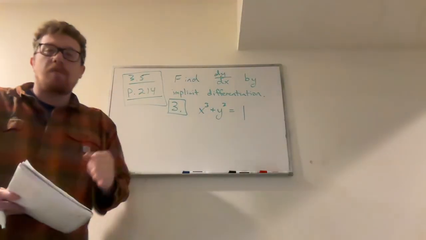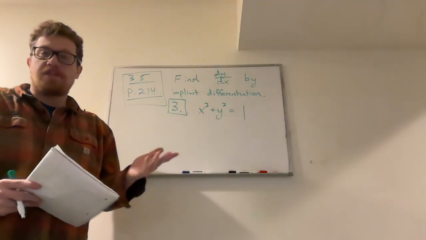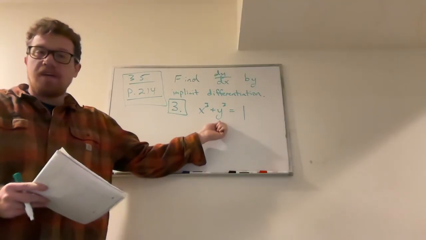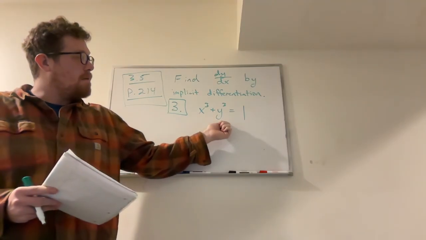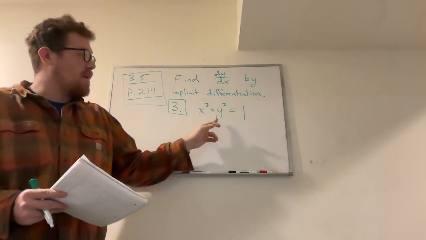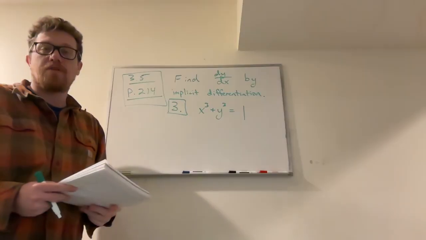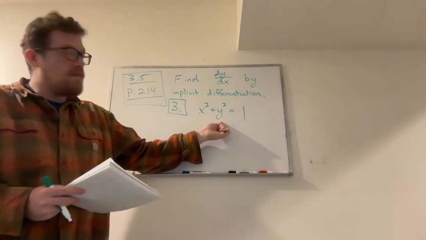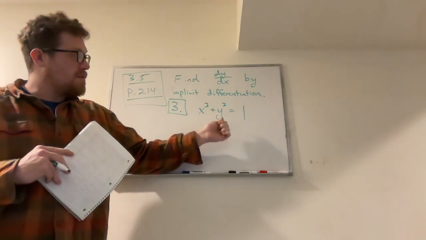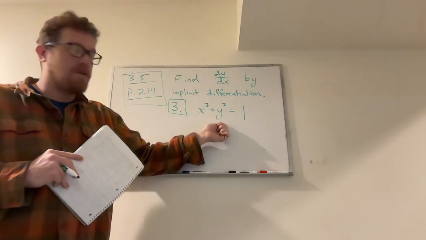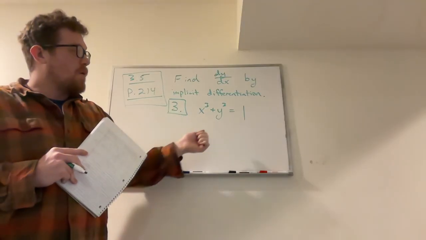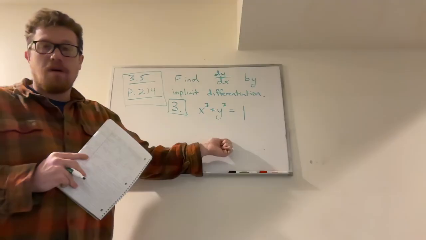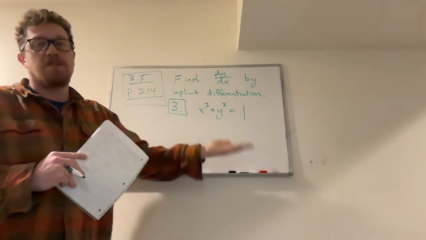Right, and we're going to use what we learned last time, the chain rule, product rule, stuff like that. That's going to show up because when we take a derivative of something that depends on another variable, like in this case y is going to be a function of x, we're going to assume that y is a function of x. Then when we take the derivative of anything involving y, we're going to have to use the chain rule, because for instance y to the third power, if we take the derivative, we're going to use the power rule to get 3y squared, but then we're going to need to multiply by the derivative of y with respect to x according to the chain rule.